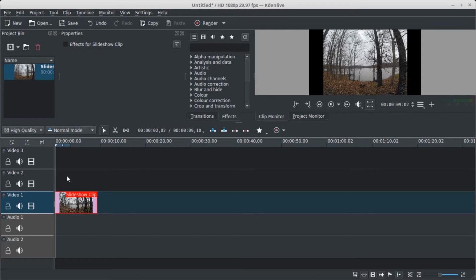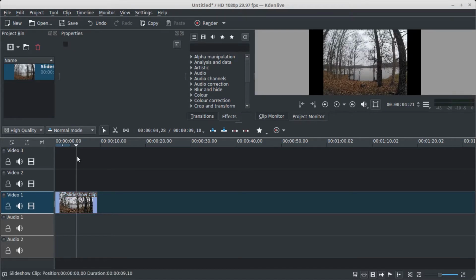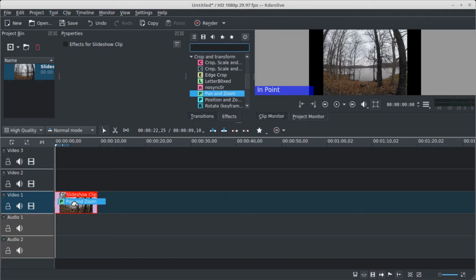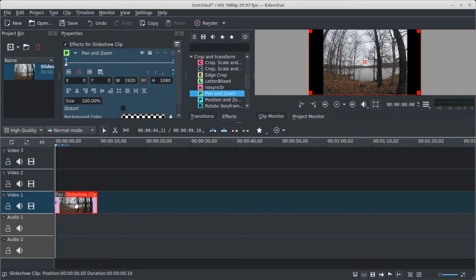But what I'm going to do instead is highlight the clip, and I'm going to do a few things to this to make it more interesting to me anyway, visually. I want to go to the crop and transform, and I'm going to go to pan and zoom, and I'm just going to drag that onto that clip.